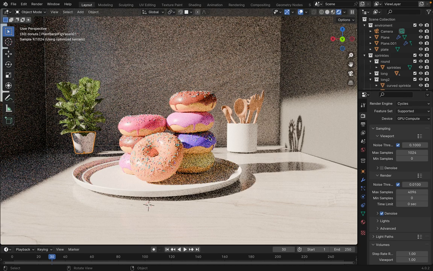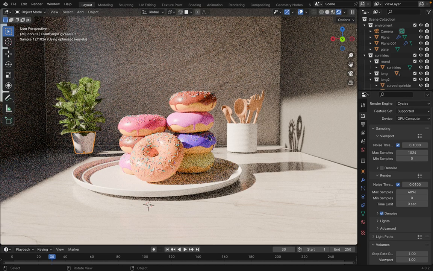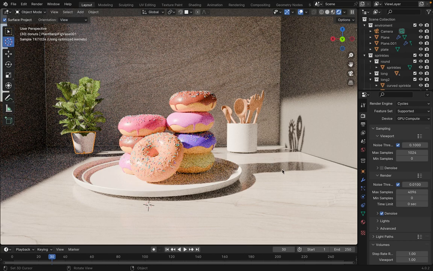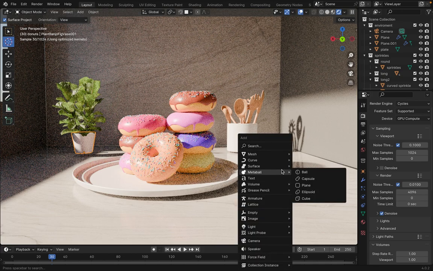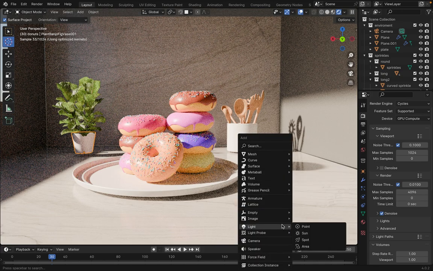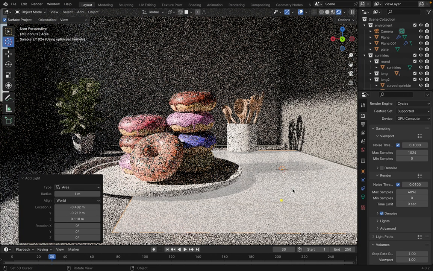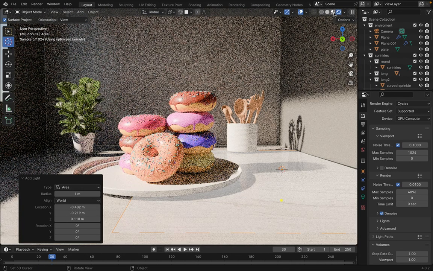So we need some other kind of light, so we select our object here, Shift A, we add another light and we select area. Maybe we choose this object.